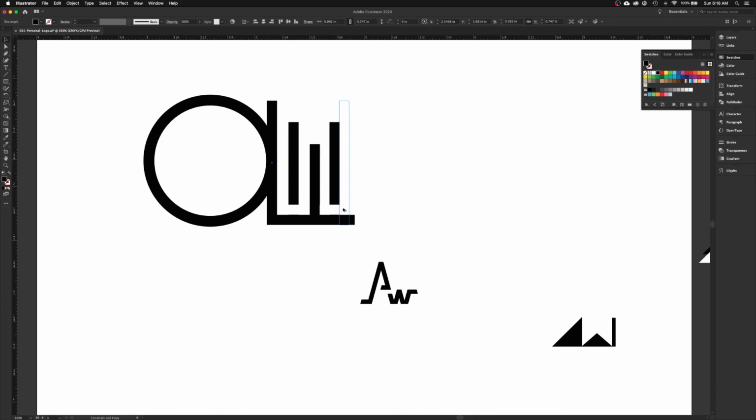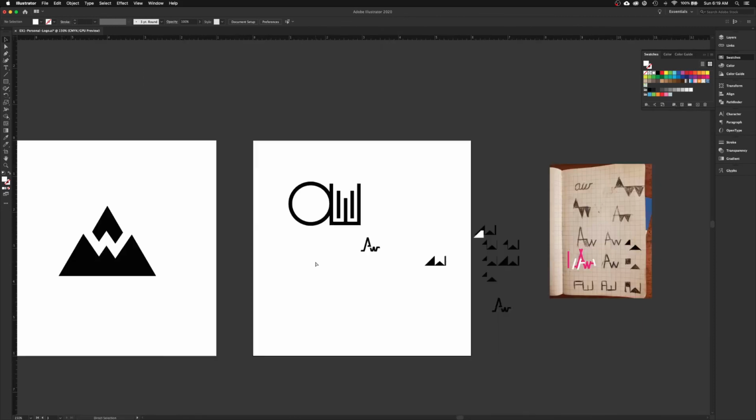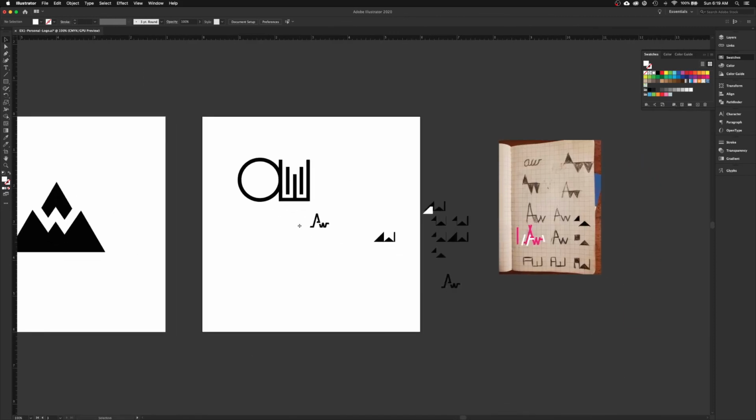So what happens now? Here we go. This is kind of cool, right? Here's your A. Here's your W. It's like a combination of things. Kind of groovy, actually. And that's just trying to show you guys that you can do round letter forms, right? And you just come up with another idea. It's all about playing at that point.